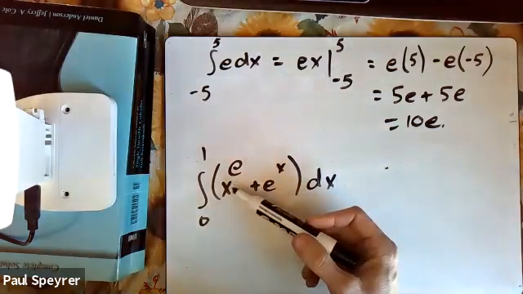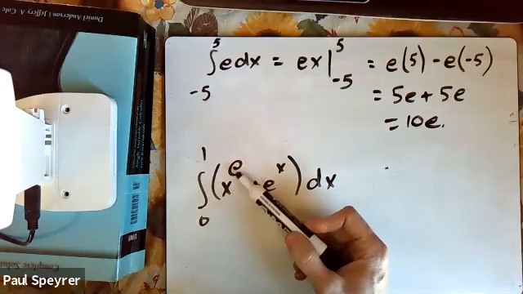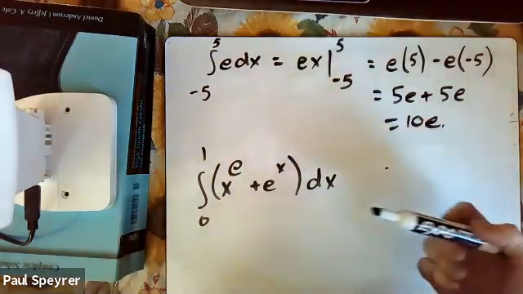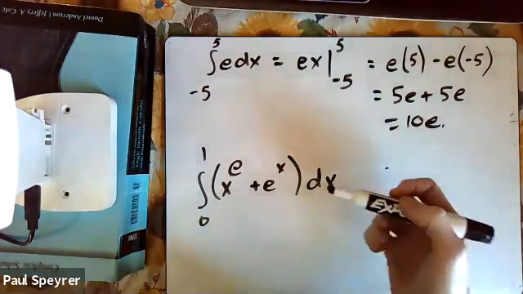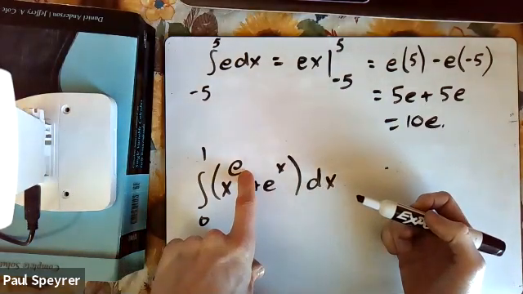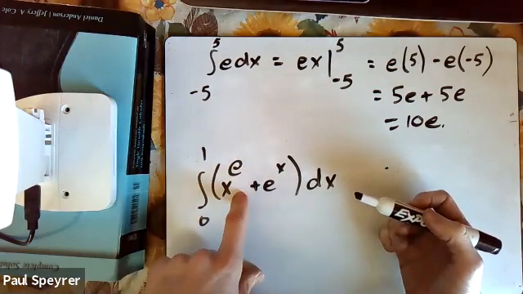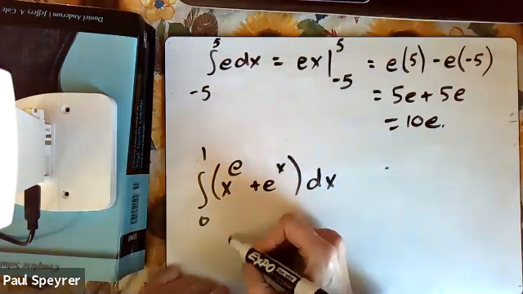All right, this one. X to the e plus e to the x. They just basically reverse it, right? But we can still figure out the antiderivatives of these. Remember, e is a constant, right? It's not a variable. So how do you find the antiderivative of this? This is just the power rule right here. It's going to look a little weird, right?